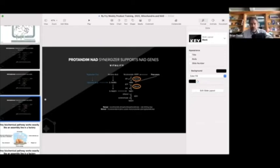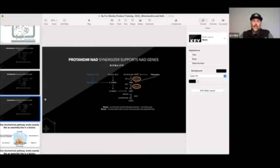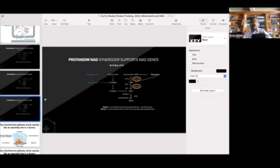Absolutely. So let me ask you, there's an interesting thing that we all know, that sirtuins actually decrease as we get older. Does it run along the same parallel as our body's ability to increase antioxidants, or that antioxidant level starts to decrease as we get older? Is that in parallel with all of this stuff? Is it all in conjunction? Yeah, absolutely. So NAD levels decline with age. Sirtuin activity declines with age. And also really interesting, these two enzymes, and especially NAMPT, also decline with age.